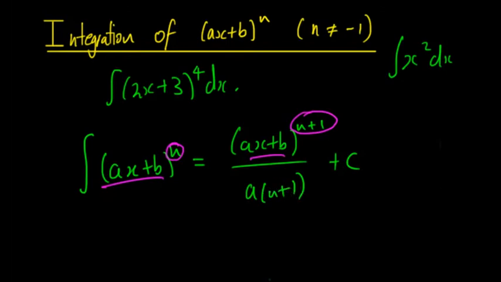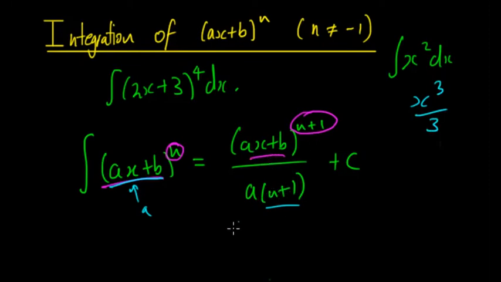In general, what we've done here relates to the chain rule. If you have ax plus b, you can find the derivative of the inside, which is a. So then you divide by a, and you also have to divide by n plus 1. If we were doing this with x cubed, we would get x cubed over 3. So we had to divide by the power, as we did before.